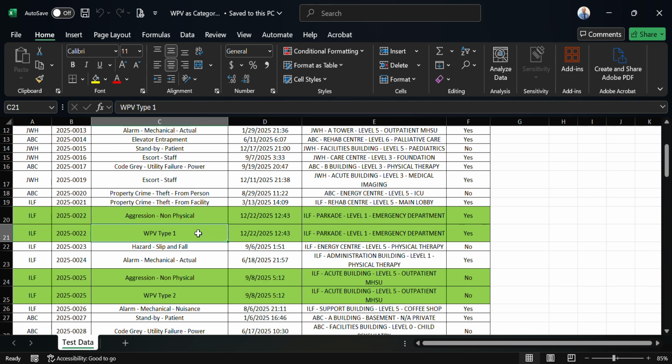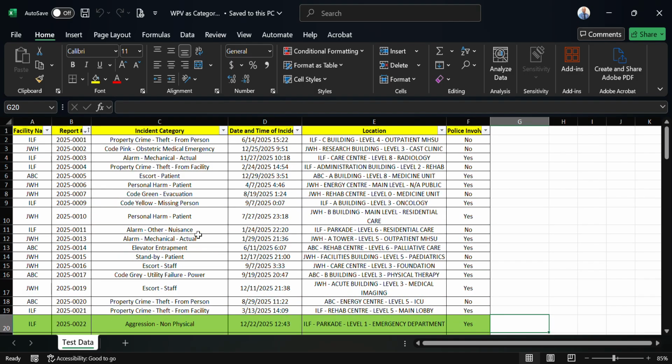workplace violence typology. So what we need to do is take this workplace violence typology, and we actually need it to be over here, beside it in a new column. And then we need to eliminate this row, because we no longer need it in that case, so that it doesn't get double counted. So how do we do that?